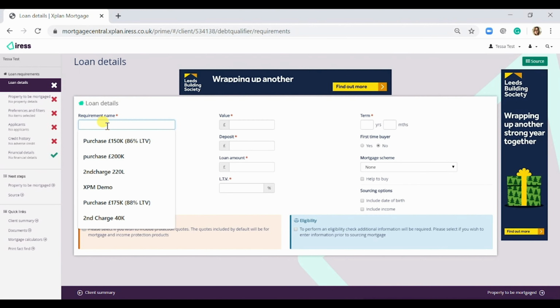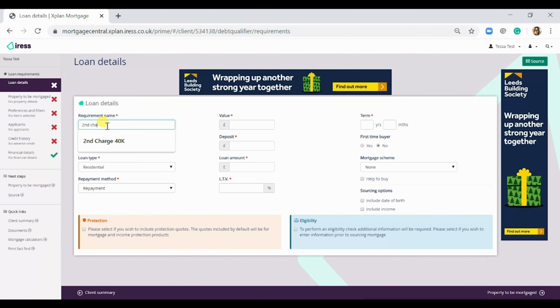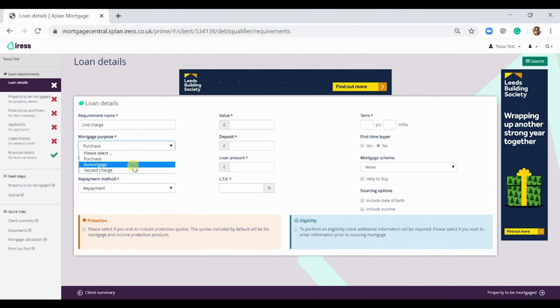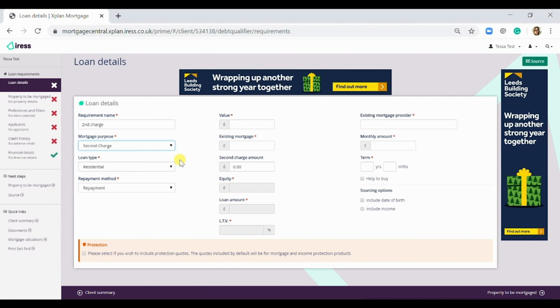With this one, I'm simply going to call it second charge. The mortgage purpose we are going to put in as second charge. The value of the property, I'm going to use the same figures that we did earlier on. So the value is £200,000. The existing mortgage is £80,000. And the second charge amount is £20,000.